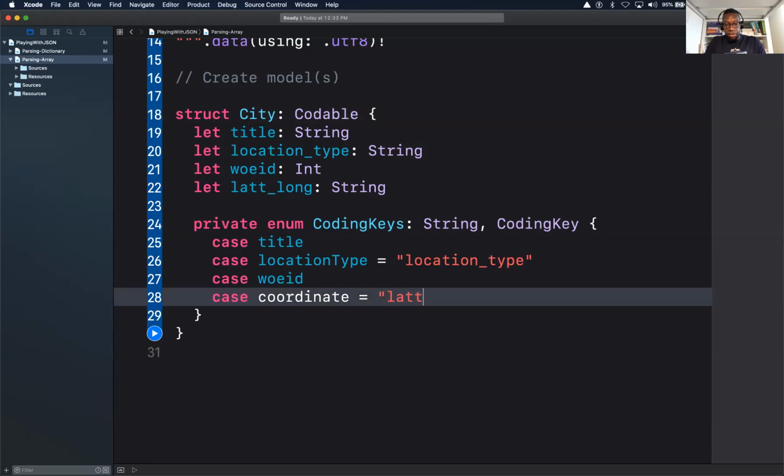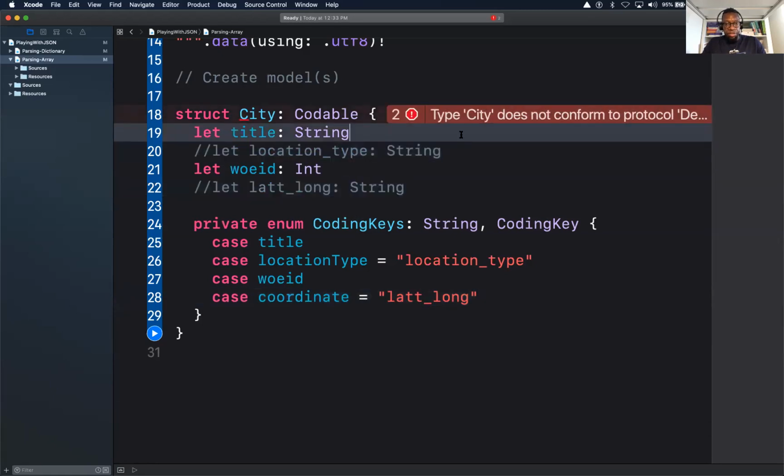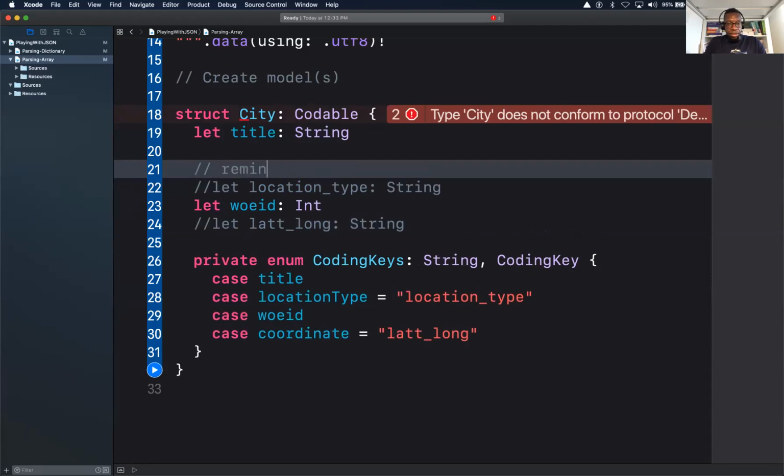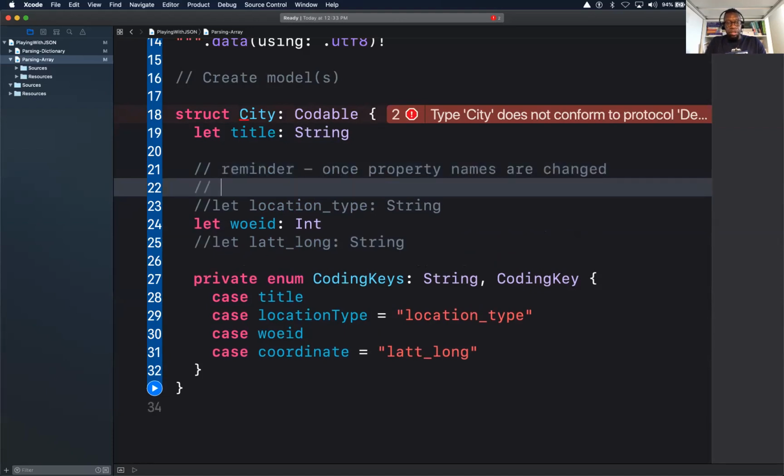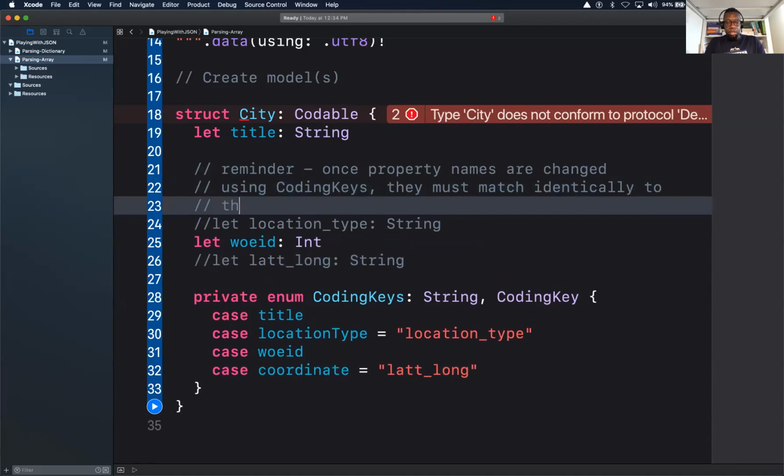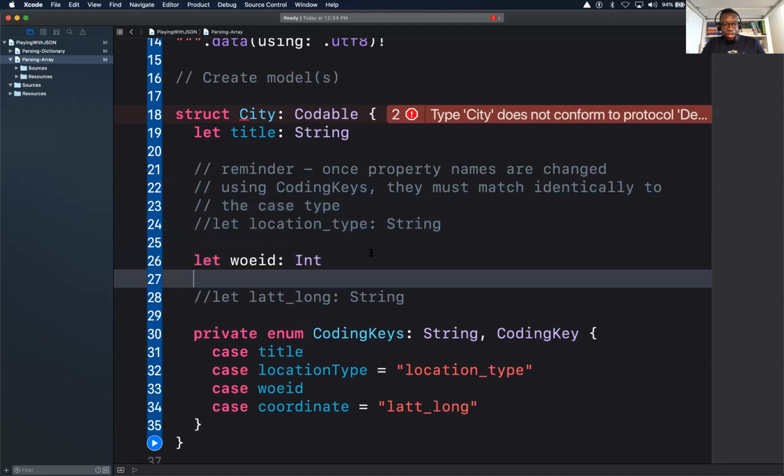Reminder: once property names are changed, they must match identically to the case type. All right, so I'll leave that here as a reminder, and then let's fix that.